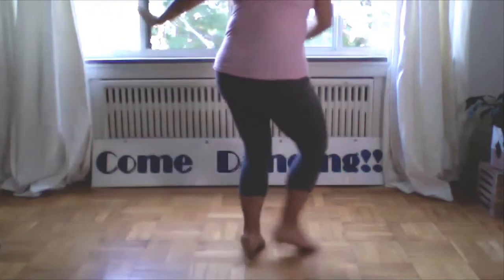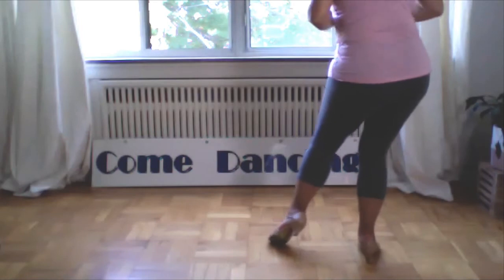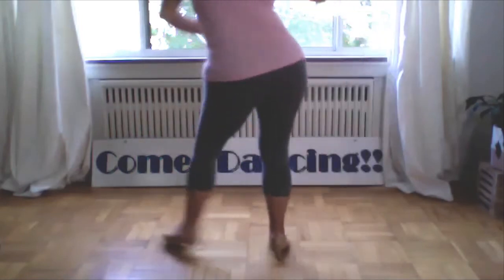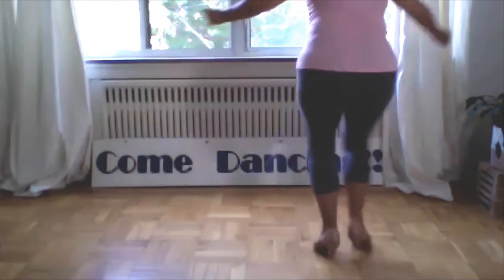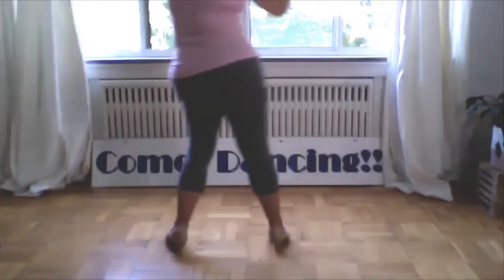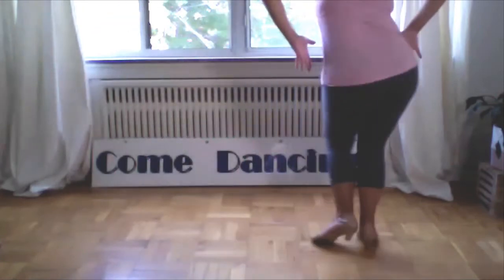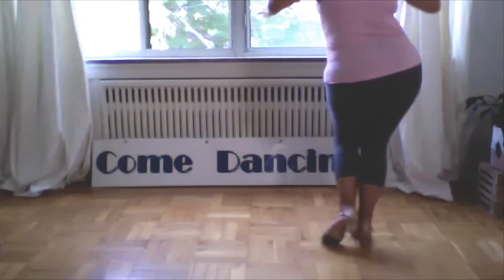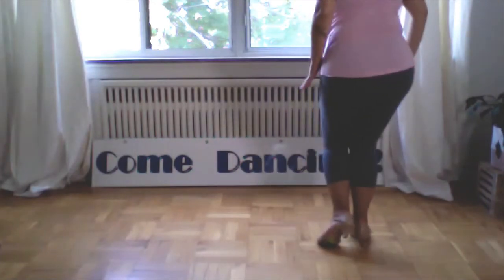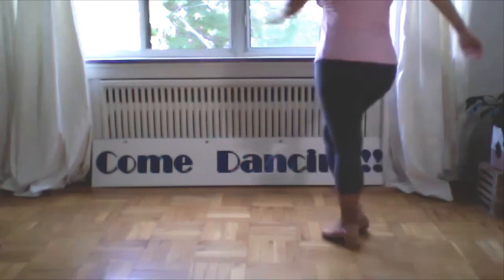1, 2, 3, 4, and. See? And we still free up the left foot. 1, 2, 3, 4, and. See how I'm staying low? So that my 4 and, I need rotation in order to stay there. It is not like cha-cha 4 and, where you're going to get that change.